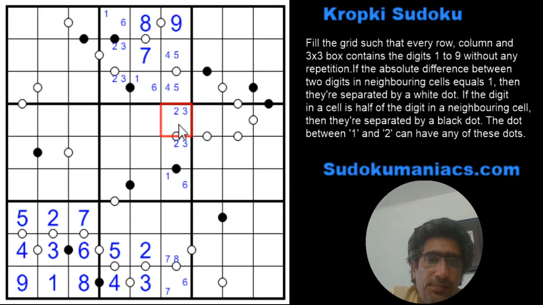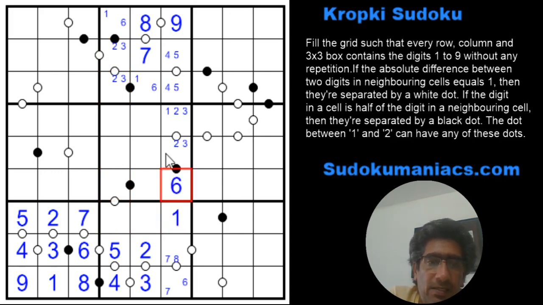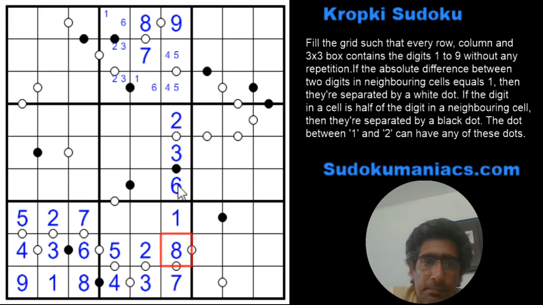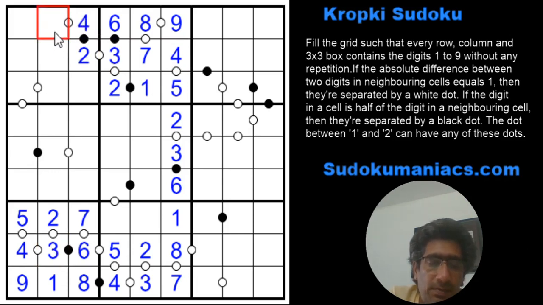So if this is a 3 this will be a 6; if that's a 2 this will be a 1. I cannot have a 1 here because that would make this a 2 and the 2 is already locked in the column. So this cannot be a 1, this cannot be a 1 — this is my 1, that's a 6, a 3, and a 2. Since we have a 2 here, this becomes a 7 and an 8. With the 2 there is no black dot here, so we can eliminate the 4. This becomes a 5 and a 4, and since there is no white dot the 6 is eliminated, giving us 2, 3, and 6. With this 3 this will become a 2 because I already have a 4. I can't have a 1 because that would become a 2, so that's a 4. 3 is not possible, so that's a 5.